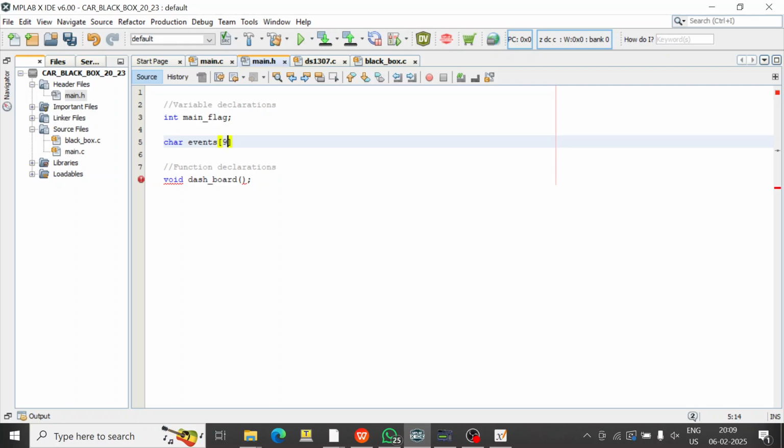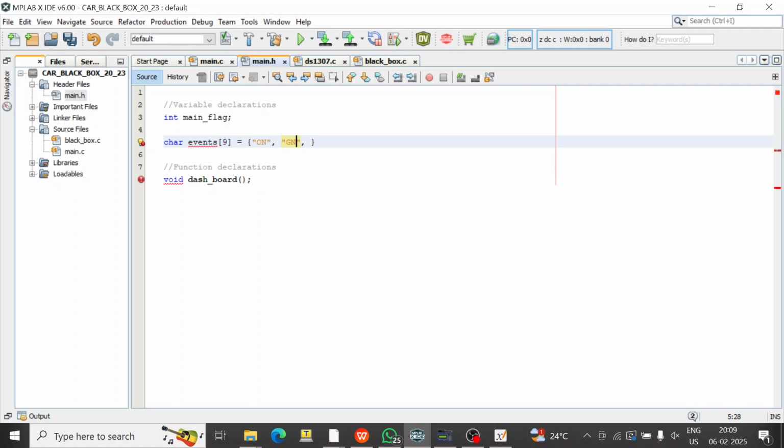So 9. But do you think only one dimensional array is enough? Can I directly store like this, equal to, and then the next gear, everything? Is it possible within one array? This is also one string, correct? It's a kind of string. So where do we need to store it? We need to store it in a 2D array only, nothing but an array of strings we are storing.